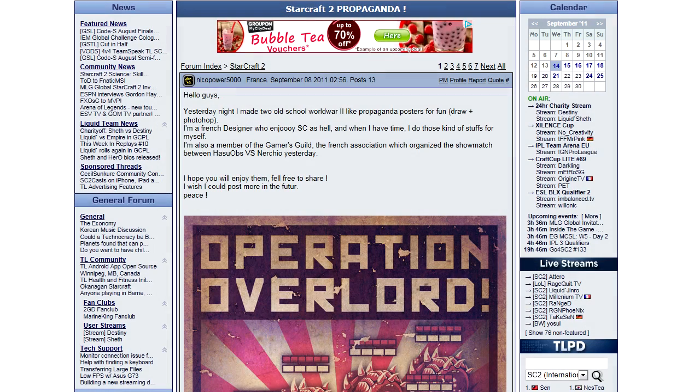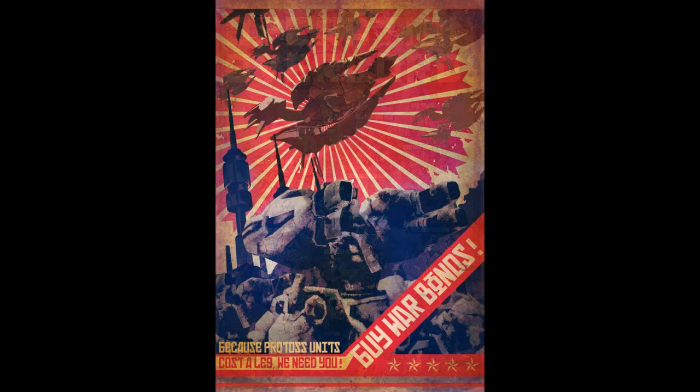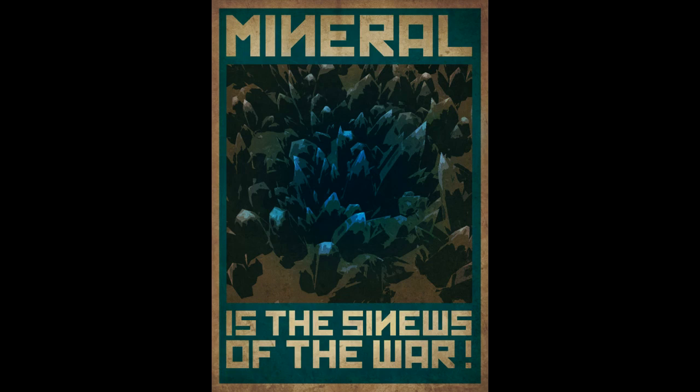So last up, before heading into the smalls, a user named NicoPower5000 over at Team Liquid has set up some really cool StarCraft 2 art. For fun, he decided to make a couple of old school World War II style propaganda posters. These are absolutely amazing and they're definitely worth checking out in full size. You can do so below and be sure to leave a comment of appreciation because hey, if anything, we want to see more of this.